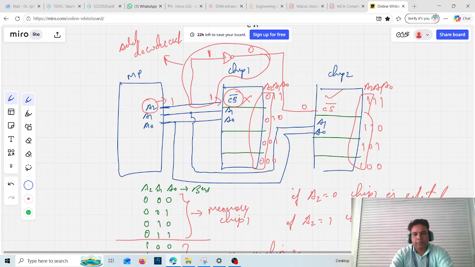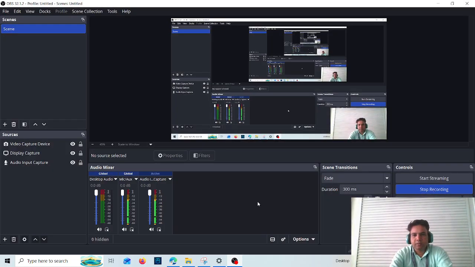So we'll see the further extension of this to our microcontroller where we have a 16-bit address bus. In that case, we'll see how different ROM and RAM chips are connected and how those different memory chips are enabled. So this is going to be quite interesting in the next class. We'll stop here because we have discussed a lot of things. Okay, so thank you everyone.